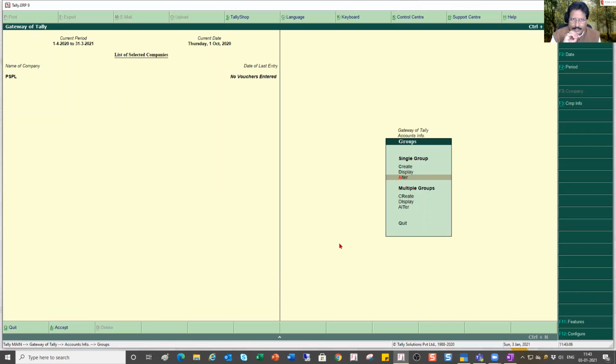Or in case of my customer ledger, supplier ledger or bank account, there are additional details that you can capture. For example, in case of a customer account, you can capture the address, the GSTIN, PAN of the customer, contact details and various other information.